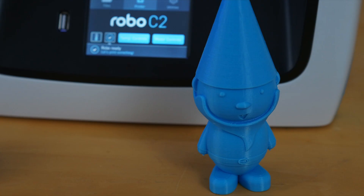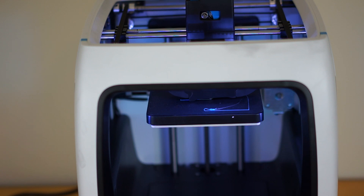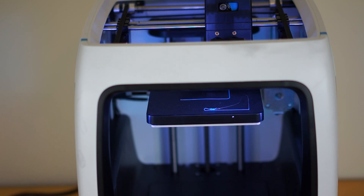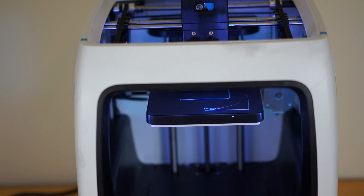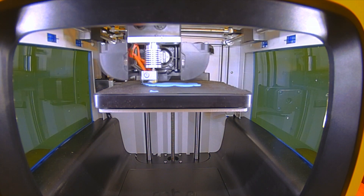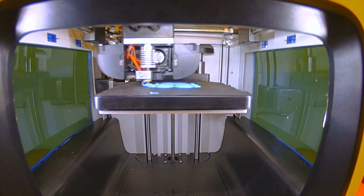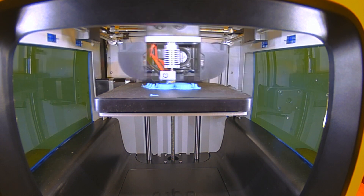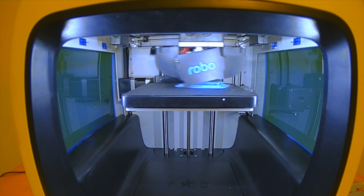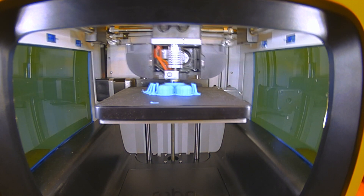You're not seeing a lot of grooving, which happens from over-pressurized extruders jamming into the print, and you're not seeing waves either, which happens when it's just not quite level. There's a good reason for that due to the design. I did run into user error once, which is tied to a magnetic faceplate that sits on the front cover of the extruder area. I wasn't sure what role it played — it seemed like just a design feature — so I popped it off, and after that I didn't run into that issue again.